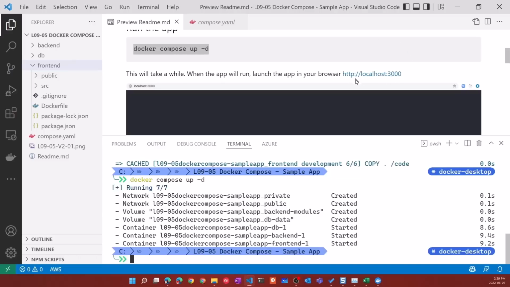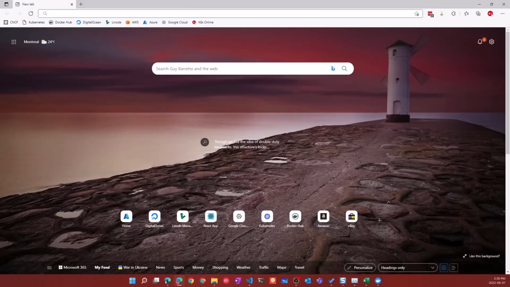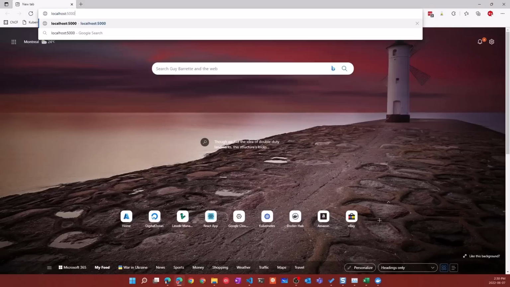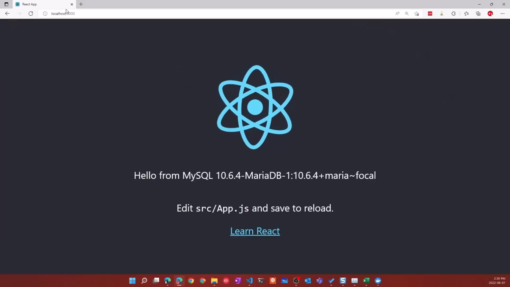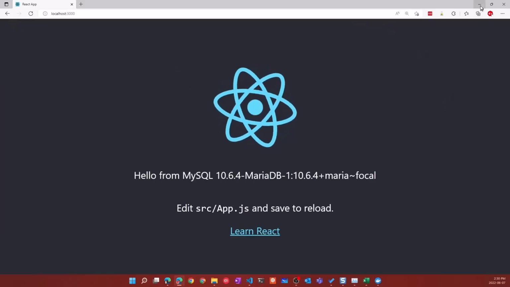Perfect. The application is listening on port 3000. So let's open a browser and type localhost:3000. Here's our React application. It's working. Awesome.